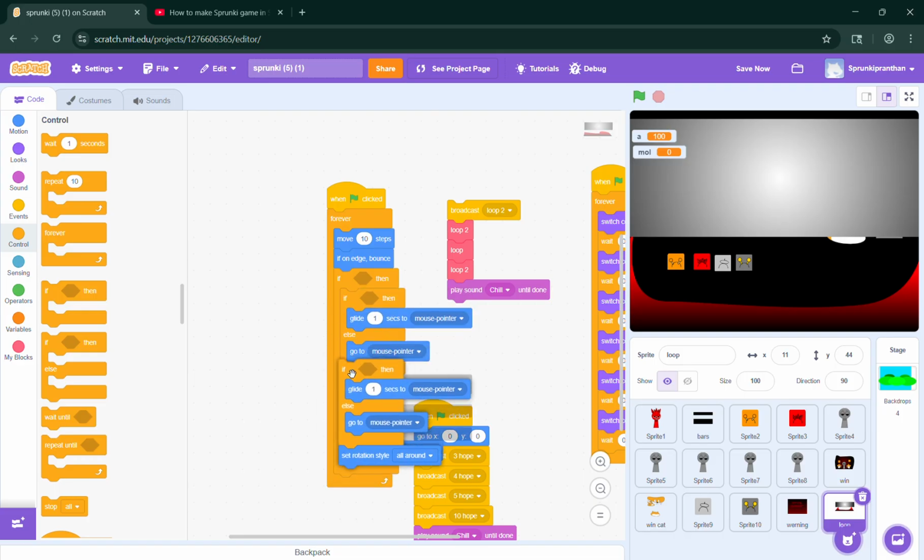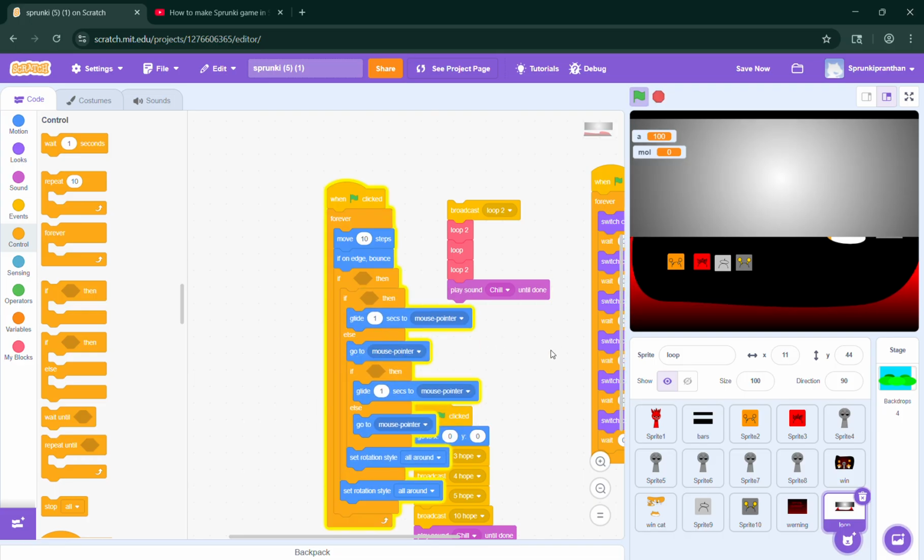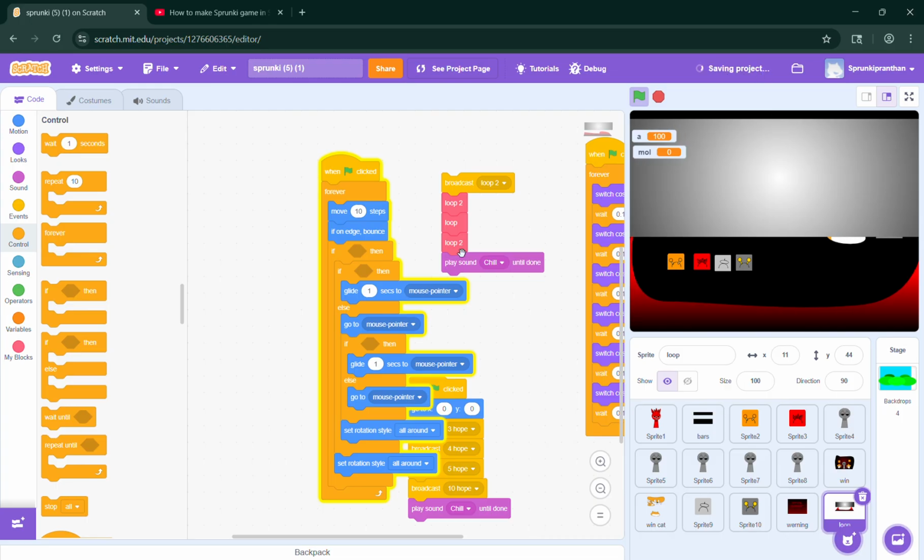Then duplicate. Then this one it's gonna be 100. This one it's left, right.